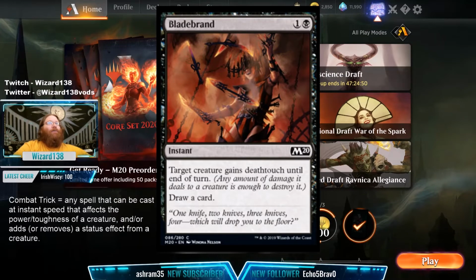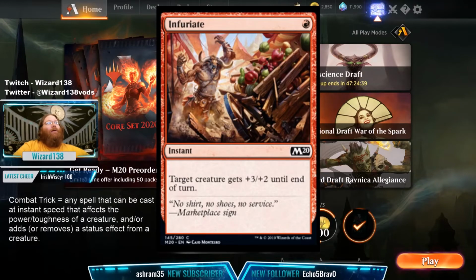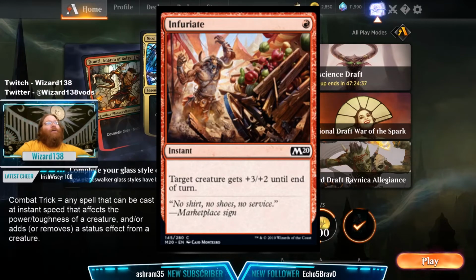Also keep in mind that if you attack with a 2/4 and they block with a 2/4 and they give a creature Deathtouch, theirs will live and yours will die. So be careful of that one. It is very sneaky. Next we have a red spell, a red combat trick, Infuriate.